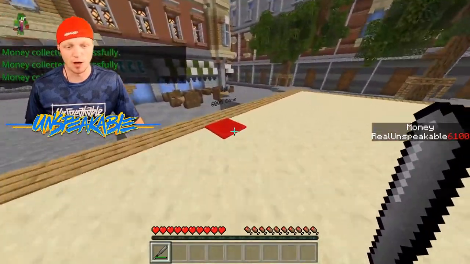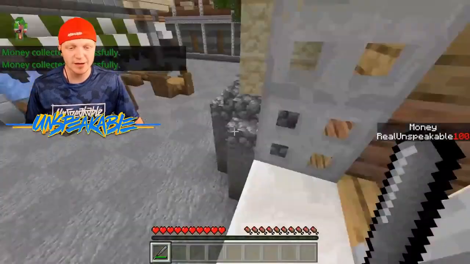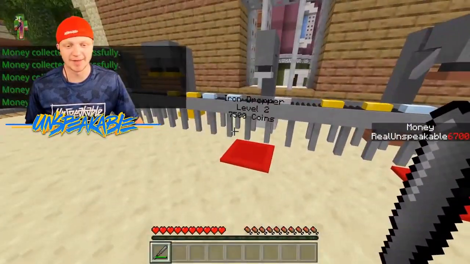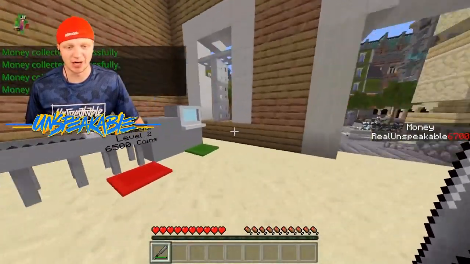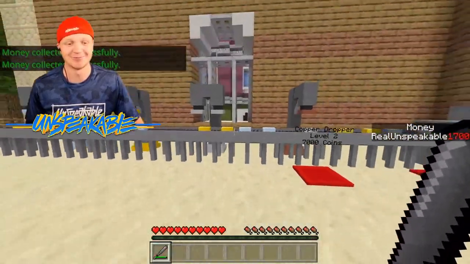All right, buy this wall, build this wall. There we go, looking beautiful, but it still has windows. Yo, they can crawl through the windows, bro. I'm upgrading the iron dropper next at 7,500 and we should have enough now. Oh, 9,200, oh my gosh, we got an upgrade.